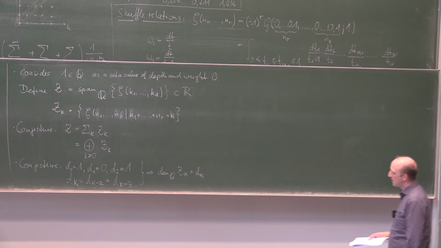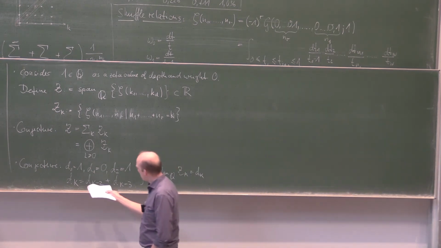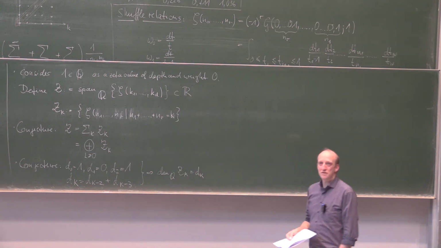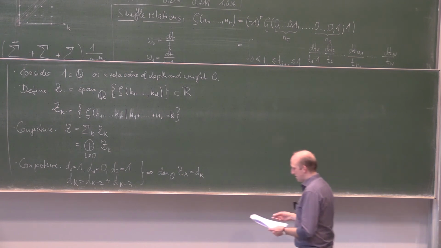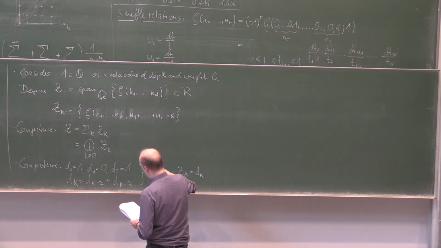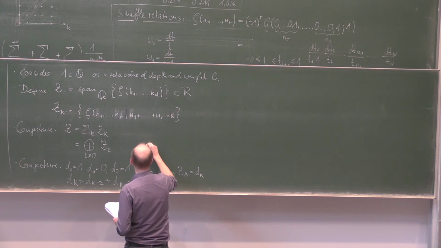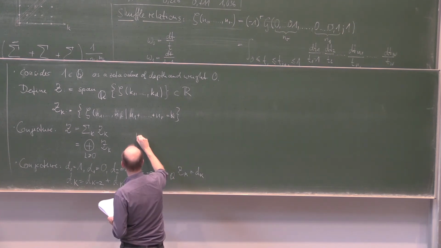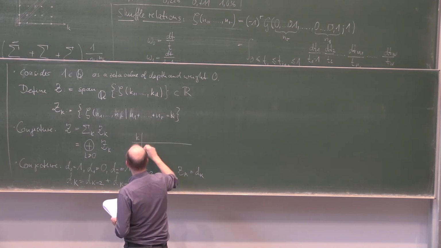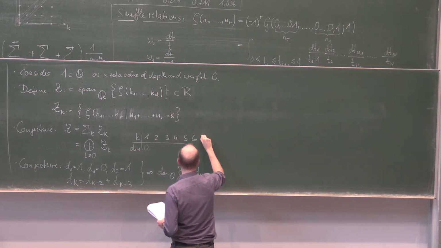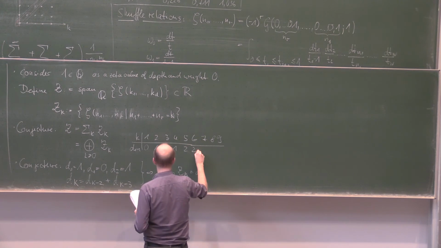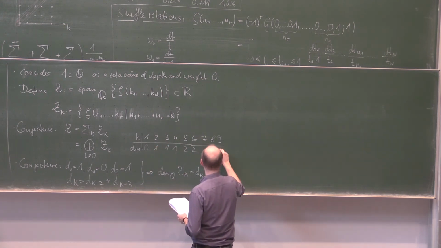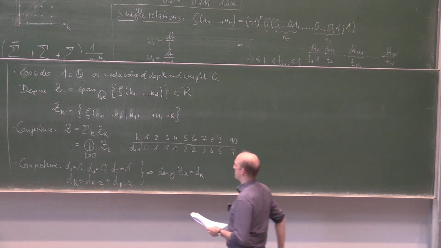That is a conjecture by Zagier. And if you look at this, this is something which looks very much like a Fibonacci series. It's just that you don't use the predecessor and the predecessor of the predecessor, but you shift one more. And the first numbers, so k and the dimension: if k is 1, 2, 3, 4, 5, 6, 7, 8, 9, then the dimension is 0, 1, 1, 1, 2, 2, 3, 4, 5, and 7.